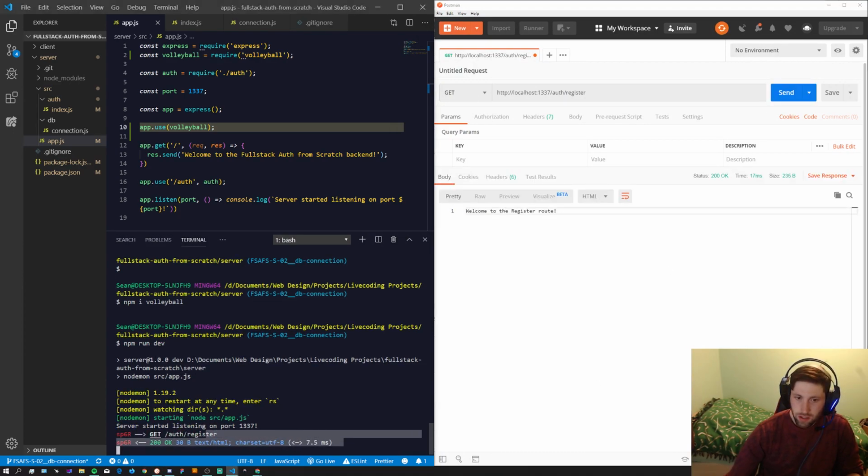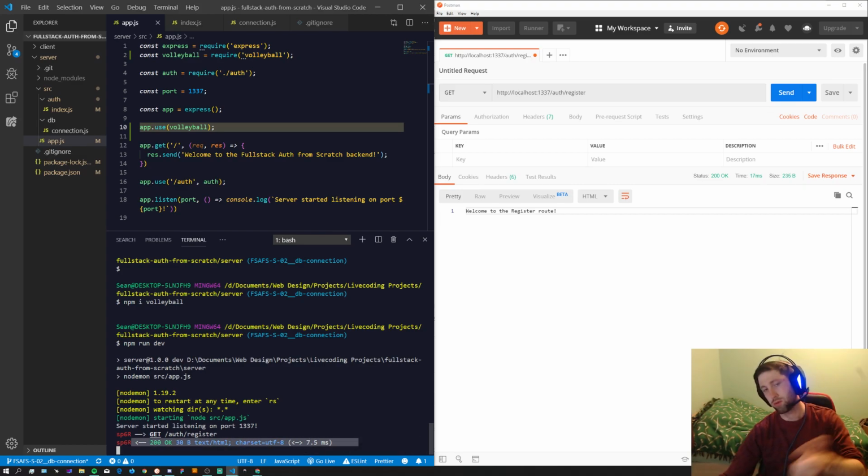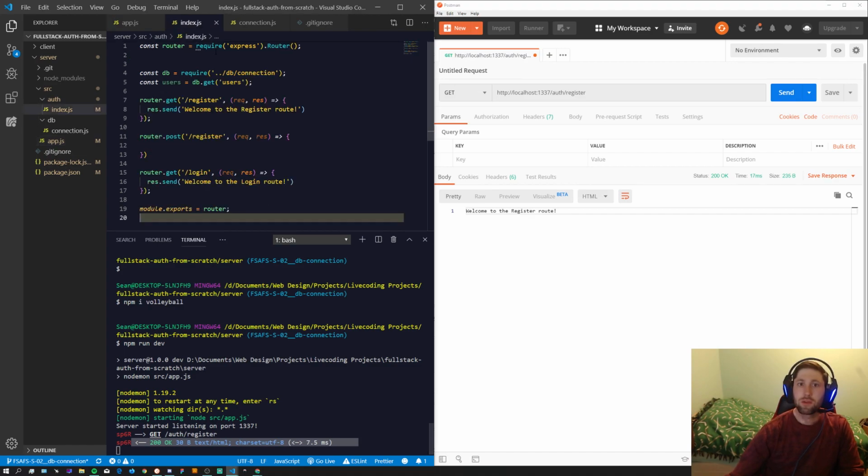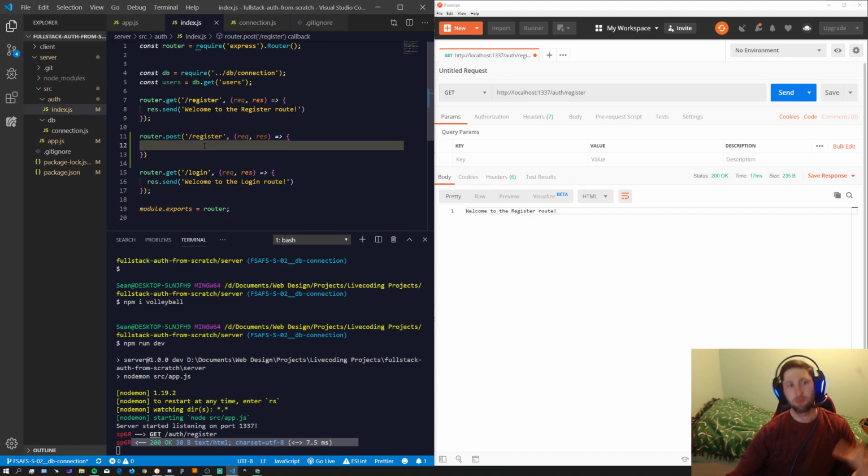So as you see down here, we have incoming, and then the response is outgoing. So incoming is a GET request to auth/register, and it's going to send a 200 status code of OK back as a response. So it's working. Cool.